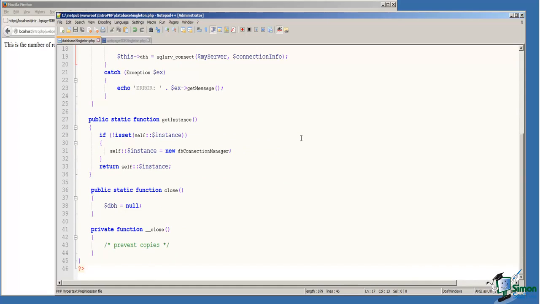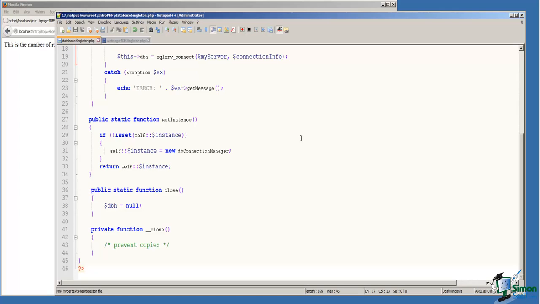On line 27, the getInstance function begins by checking whether or not the instance variable, that variable that would hold the one and only instance of this object, is actually set. We use the built-in function isSet and ask this variable whether or not it has been set to a value.